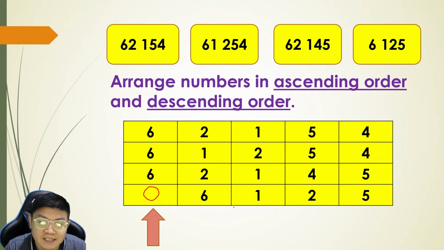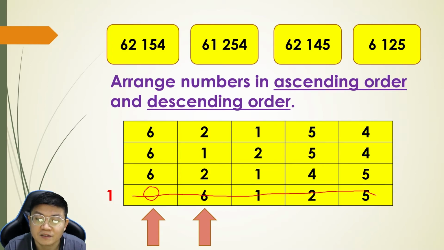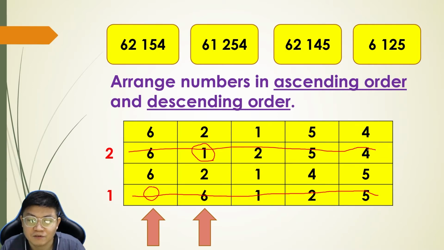So I label it as 1. Right? The other 3 are the same, so we cannot compare. Next, we try to compare the other 3 numbers. Oh yeah, this number I cancel, so that I already identified it. So let us compare the remaining 3 digits. As you can see, this one is actually smaller compared to the other 2. So definitely this number will be the second one. Okay, and I cancel it, meaning I have done with this.